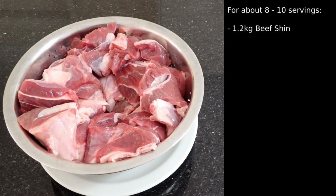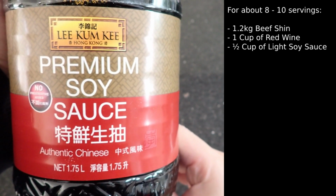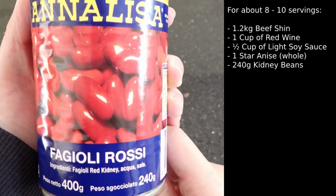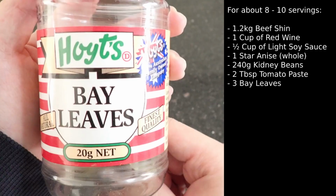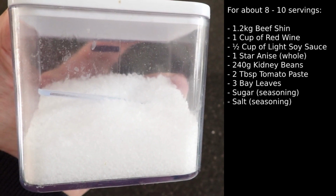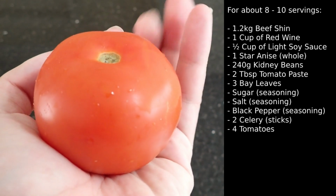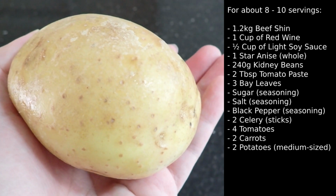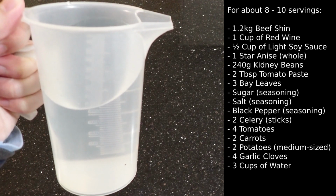Now, for the quantities. For about 8 to 10 servings, we'll need 1.2 kilograms of beef shin, 1 cup of red wine, half a cup of light soy sauce, 1 whole star anise, 240 grams of kidney beans, 2 tablespoons of tomato paste, 3 bay leaves, sugar for seasoning, salt for seasoning, black pepper for seasoning, 2 sticks of celery, 4 tomatoes, 2 carrots, 2 medium-sized potatoes, 4 cloves of garlic, and 3 cups of water.